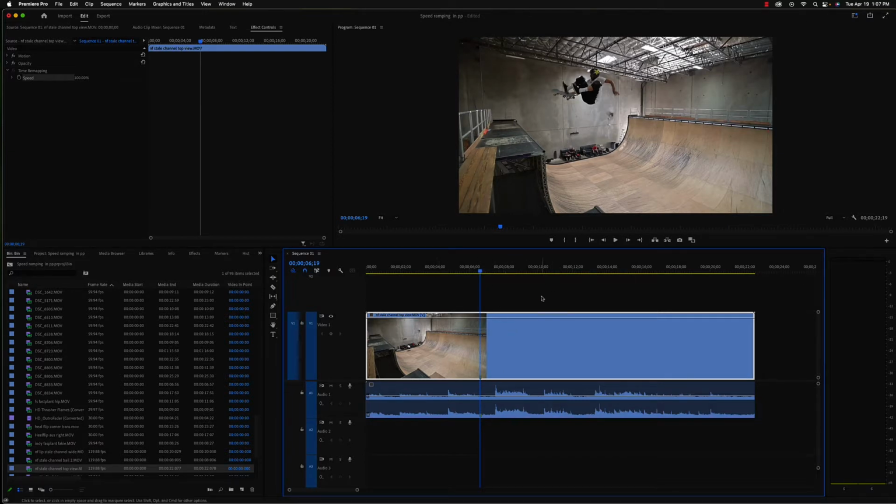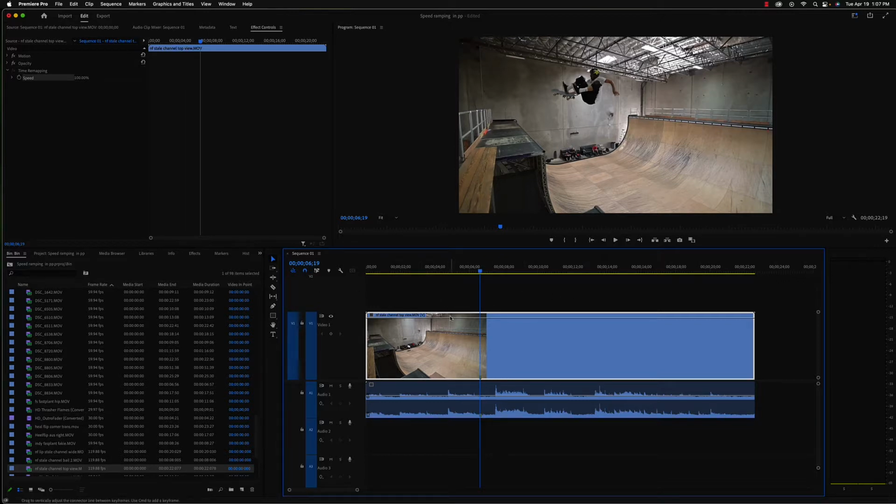Let's go ahead and prepare this clip now for being slow-mo. Now, one important thing I have to mention is that ramping slow-mo will not affect your audio. For skateboarding, that creates a problem because when he lands, the sound isn't going to be synced up with the landing, but I'll show you a trick to help fix that.